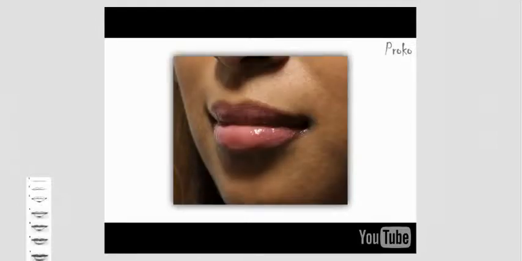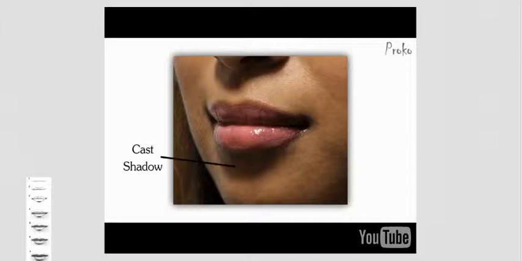Two values. When I start shading a drawing, I like to first determine the angle from which the light source is coming from. This will help me visualize what values to make each plane. If the plane is facing the light, it will be lighter. If it's facing away, it will be darker, and everything in between.